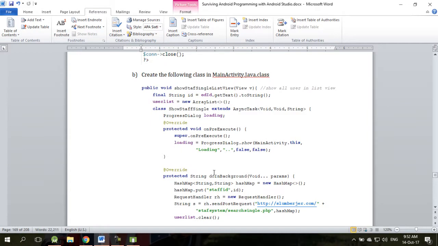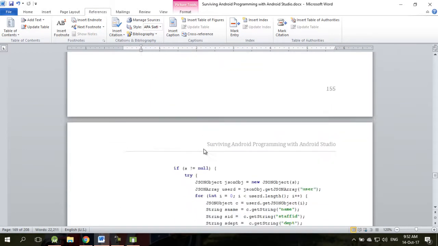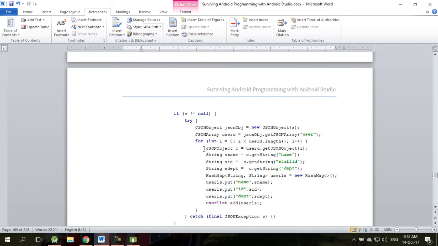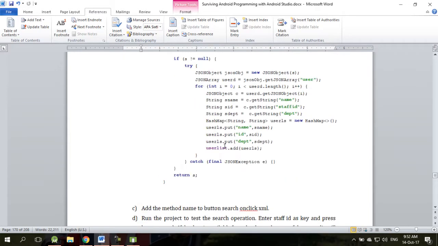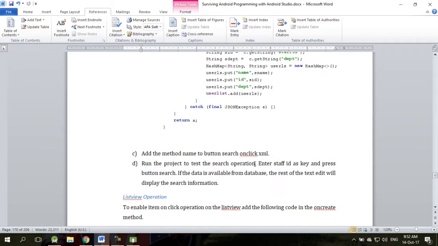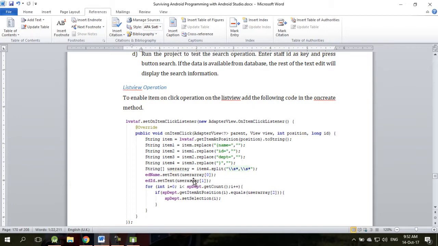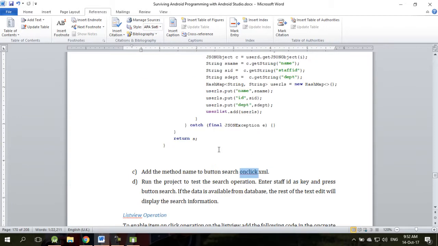This is also basically the same as the search operation, the list all data in database. So just call this from on click, and then it basically enables the search operation.